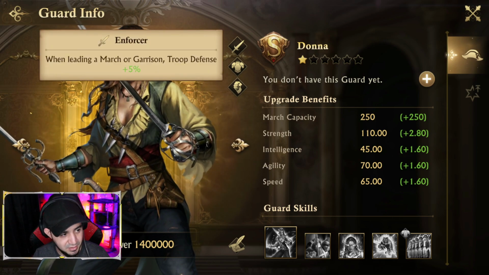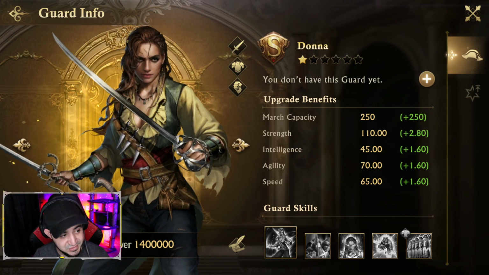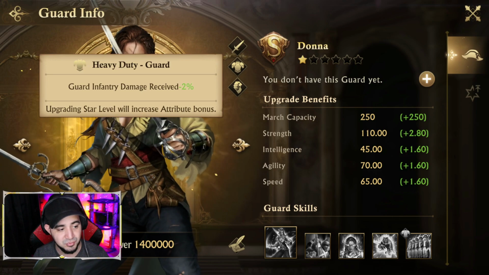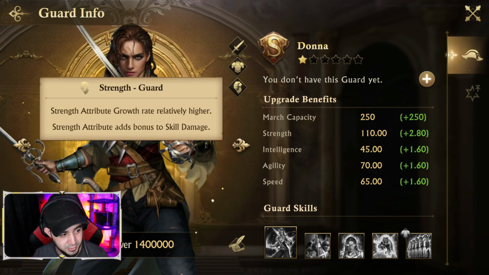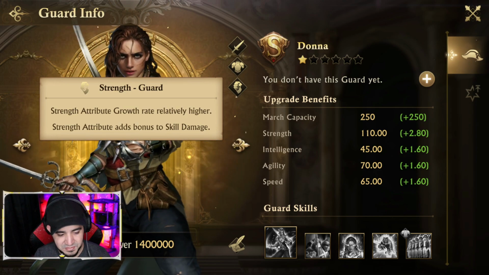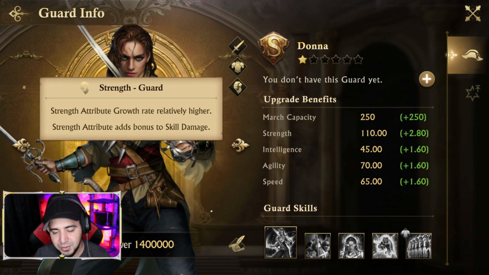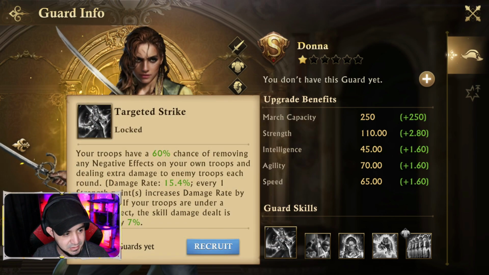So let's see. Enforcer: when leading a march or garrison, troop defense plus 5%. Heavy duty guard: guard infantry damage received minus 2%. And strength guard. So right off the bat, one of the things that I look at when I look at guards is what other guard they would pair up well with. So let's take a look at the skills.